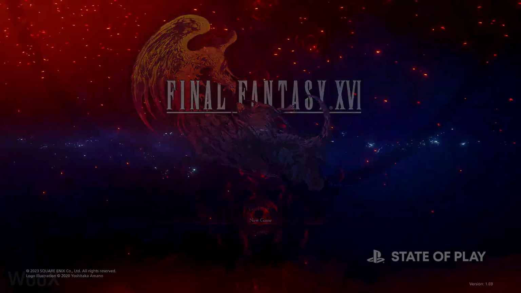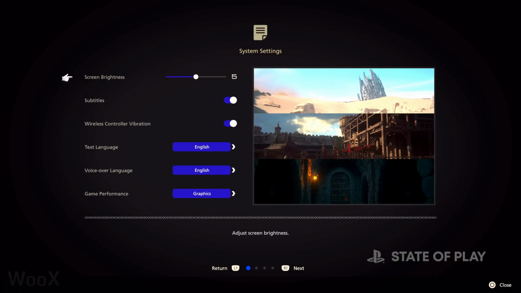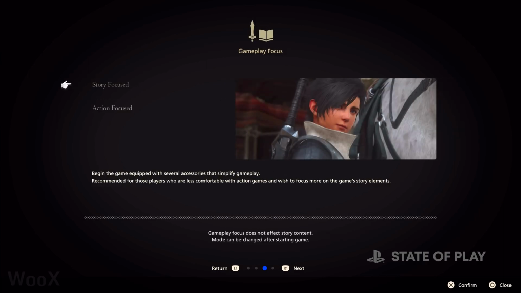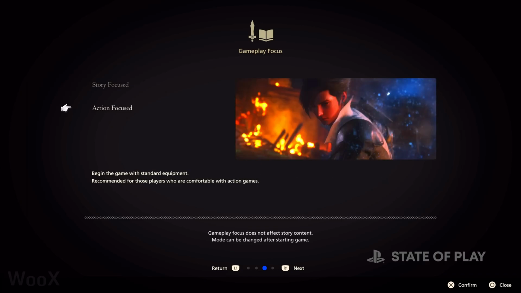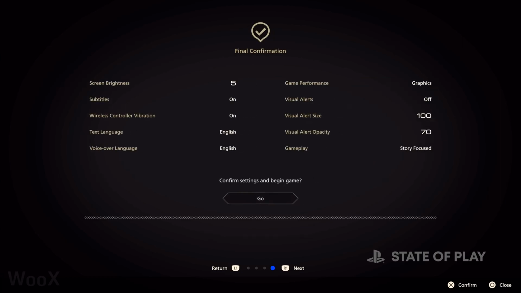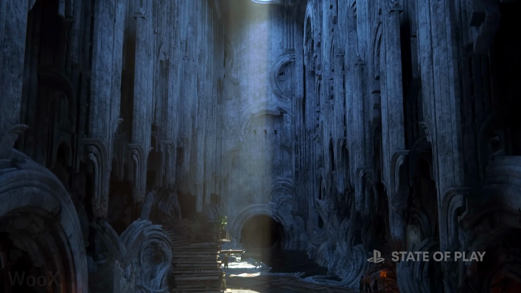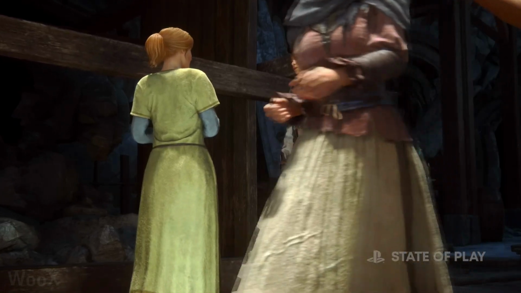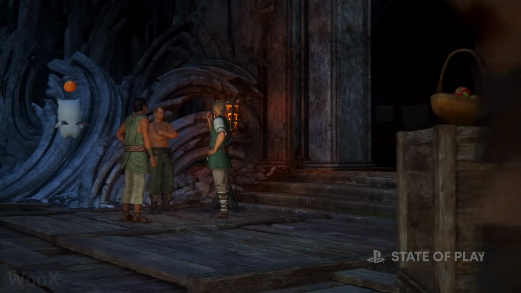And for those who want to concentrate on the story, don't forget to choose Story Focus Mode before starting a new game. In this mode, timely accessories are automatically equipped from the start, allowing players to immerse themselves in the narrative experience without having to worry too much with the action. Clive will meet many characters along his journey who will join him as friends and allies.